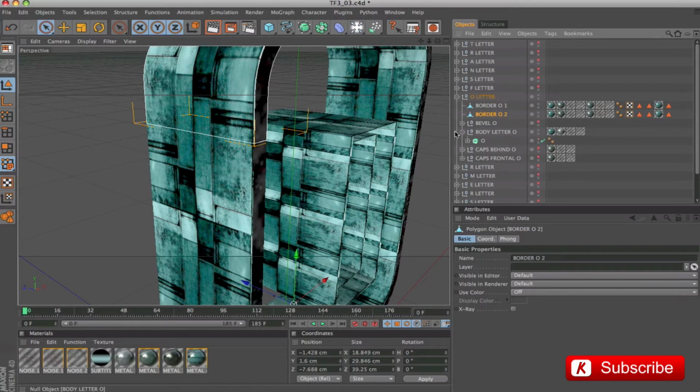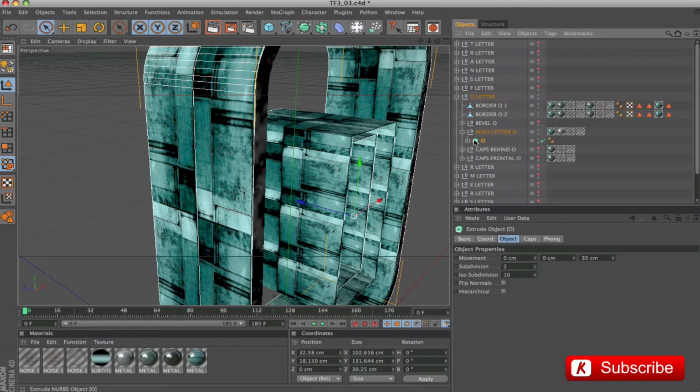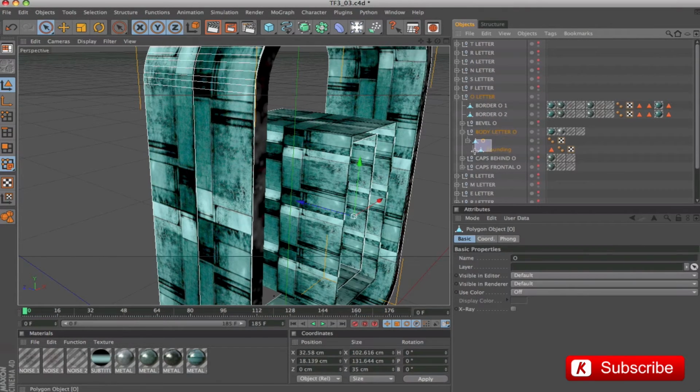To complete, we return to the body letter layer, we select the layer extrusion, and convert it to a polygon object.